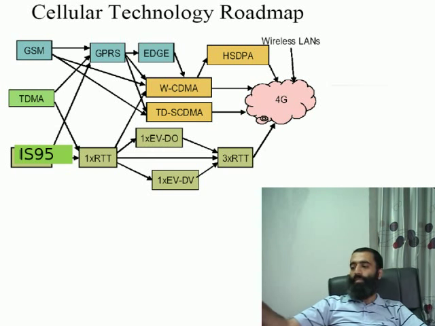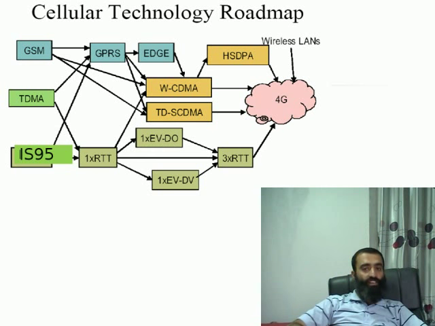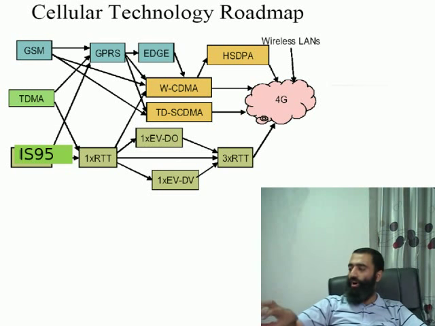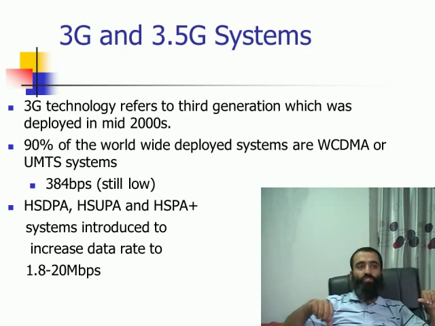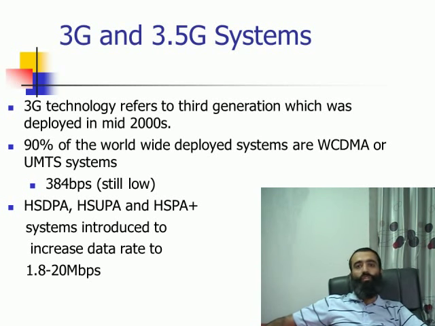The second part of 2G development started from IS-95, which was already a CDMA system. It evolved into the 2.5G 1X RTT — 1X Radio Transmission Technology — which subsequently evolved into the 3G CDMA2000 system, including EV-DO and 3X RTT. We can see that all these systems are actually merging into the 4G systems, as the purpose was to have a unified standard worldwide for 4G so that equipment costs and interoperability issues could be handled more easily.